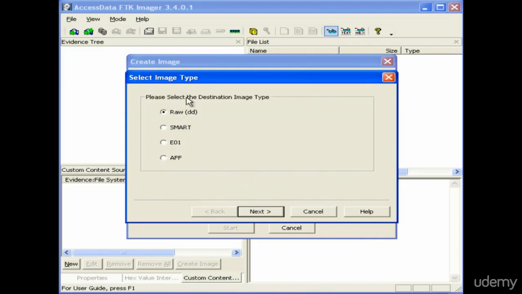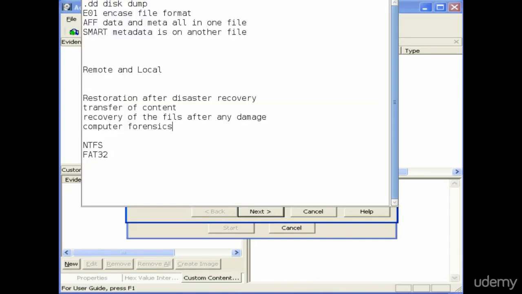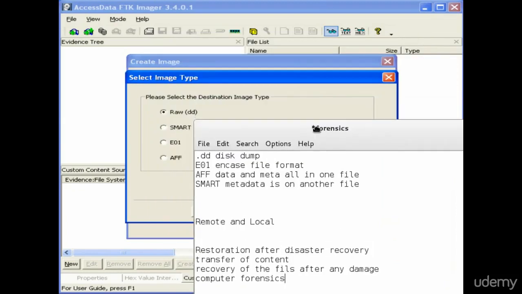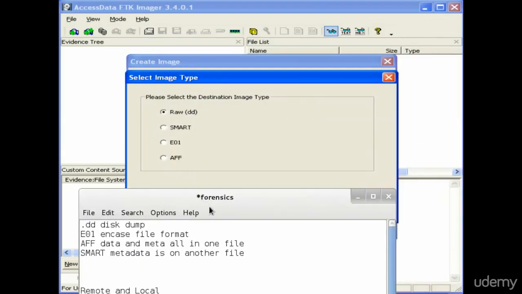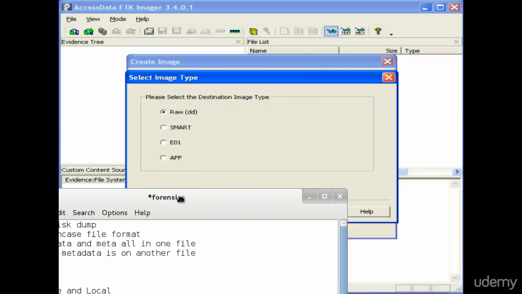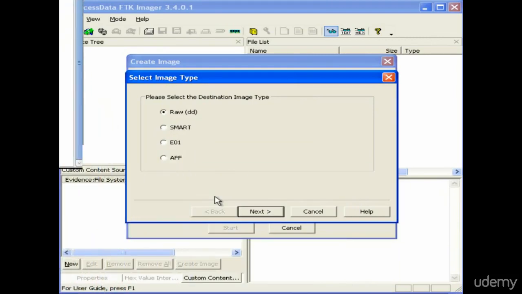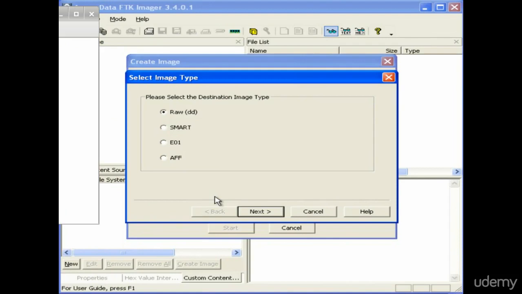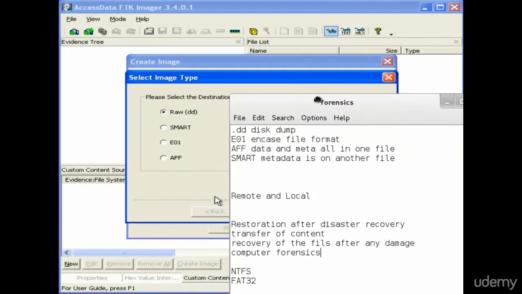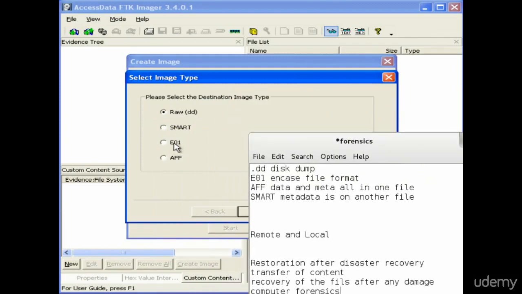Here you can see there are 4 formats. Here the .dd is the disk dump, which is the raw format, and it is also available on Linux, so it is a Linux format as well as a Windows format. Here E01 is the EnCase file format.